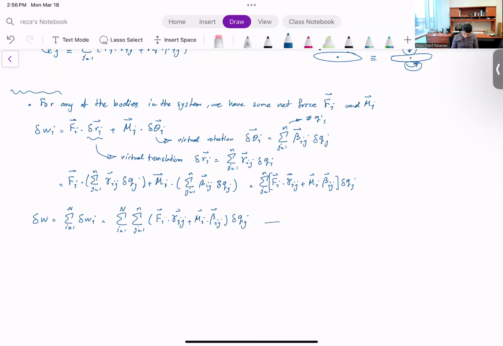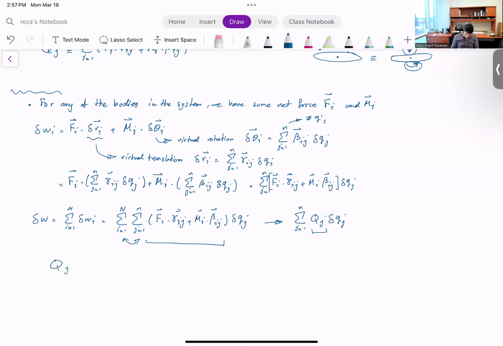And if you swap the two summations, it becomes the form of summation j from 1 to little n of Qj delta qj. From here you see that this Q is essentially the summation from here.